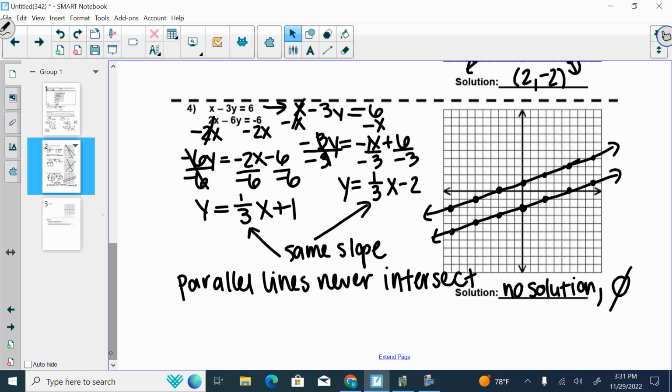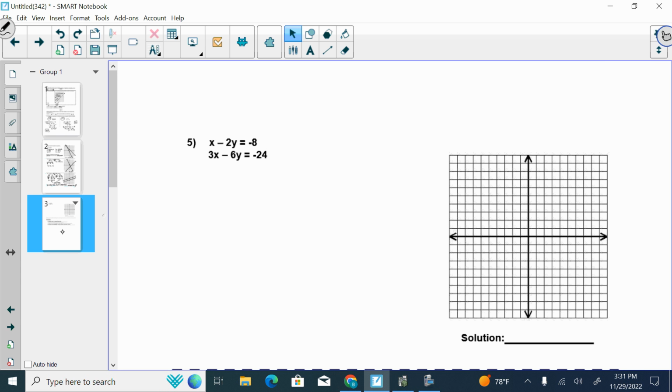Okay, we got one more example on that last page to graph. So if you'll flip it over onto the back, for this last one, that first equation, not quite ready to graph, what are we going to do to solve? Yes, we need to put it in y equals form. So what should we move first? The x. Very good.